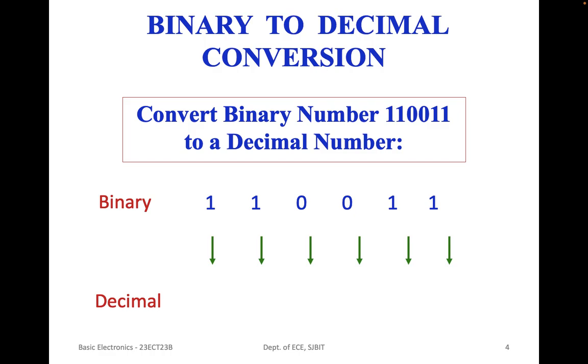When I say binary system, its base is 2. The octal number system has base 8. The decimal number system has base 10. The hexadecimal number system has base 16. A binary number is a number in the binary system, also called the base 2 numeral system. It represents numeric values with two distinct symbols, basically 1 and 0.